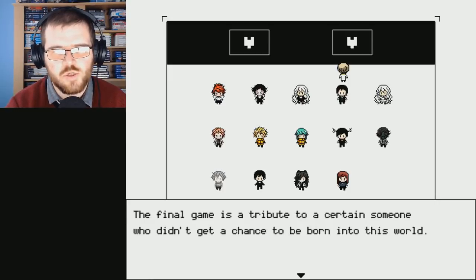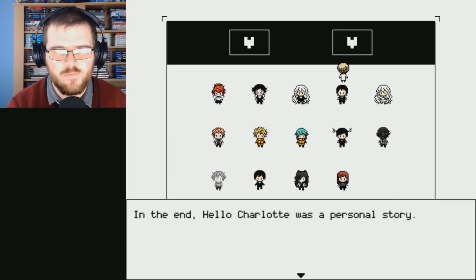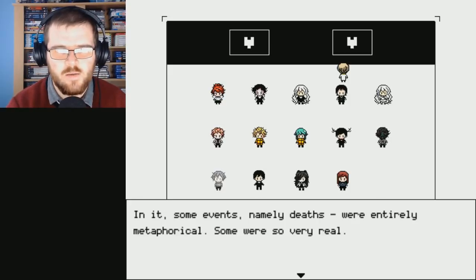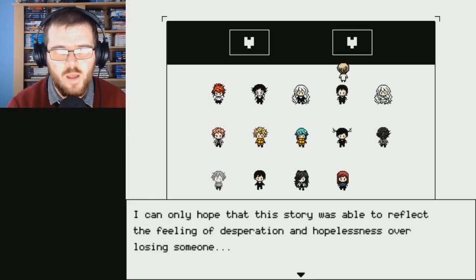The final game is a tribute to a certain someone who didn't get a chance to be born in this world. Somehow, I came to both love and hate someone I wish existed. Anywhere. Somewhere. In the end, Hello Charlotte was a personal story. In it, some events, namely deaths, were entirely metaphorical. Some were so very real. I can only hope that this story was able to reflect the feeling of desperation and hopelessness over losing someone.